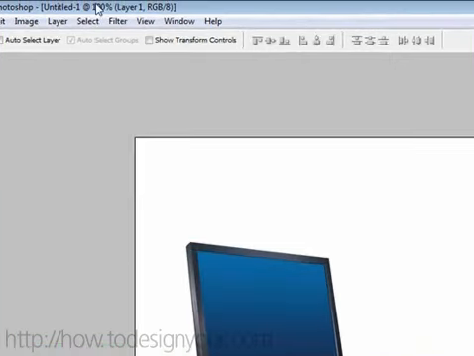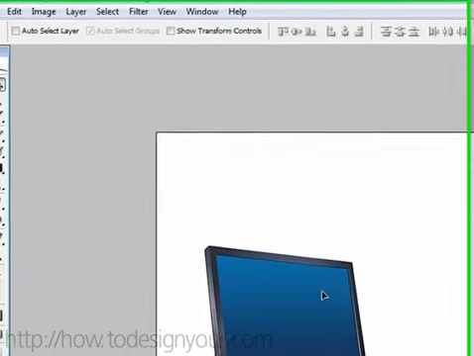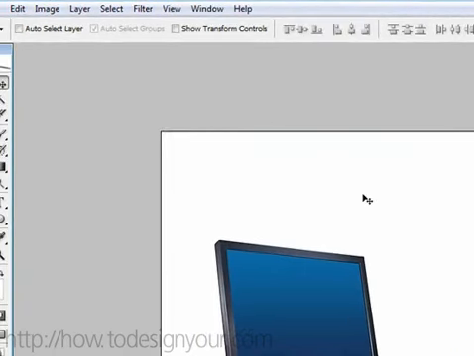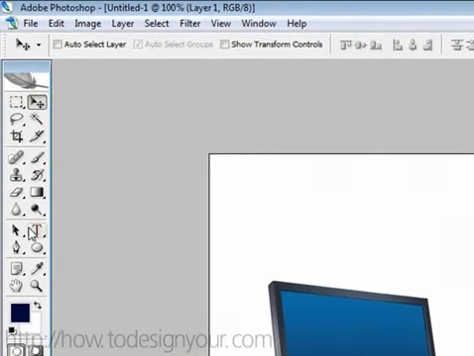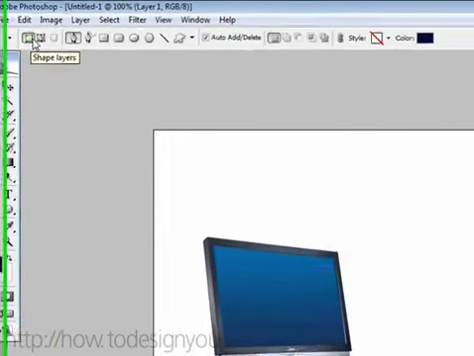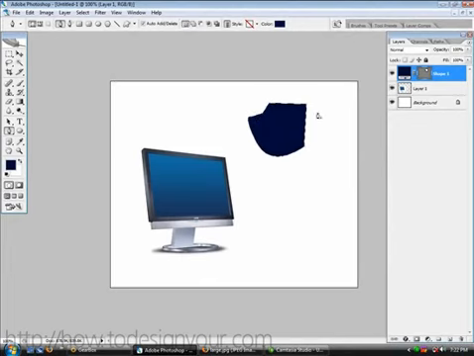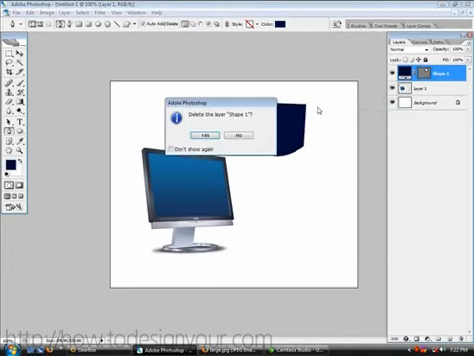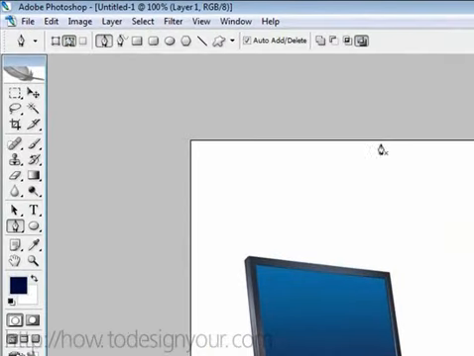Alright, we can also go to filter, sharpen. Actually, kind of don't want to do that though. Alright, so one of the very first steps here is taking the pen tool, and the pen tool has different modes here. Initially you're selected on shape layers, which is a mode where if we just start drawing out, it fills it in with color. We don't want to do that though. We want to select this middle one here, which is actual paths.